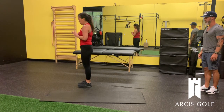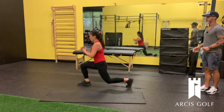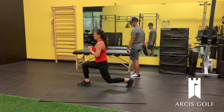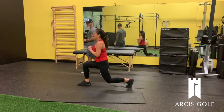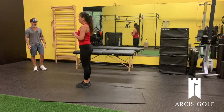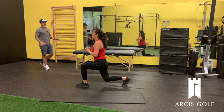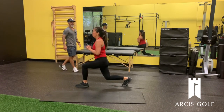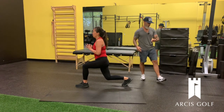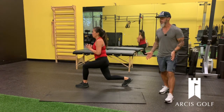Find your position and hold. Step for 10, 9, 8, 7, 6, 5, 4, 3, 2, and 1. Opposite leg, stepping back. For 10, 9, 8, 7, 6, 5, 4, 3, 2, and 1.